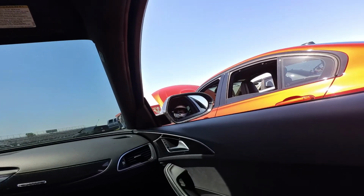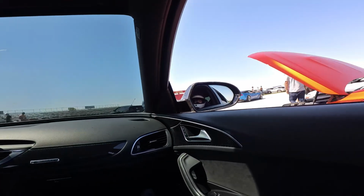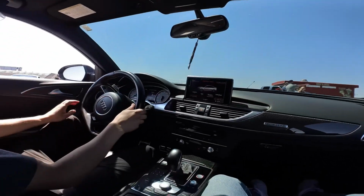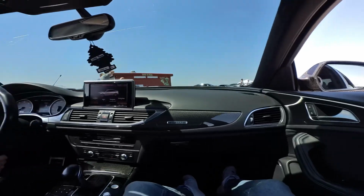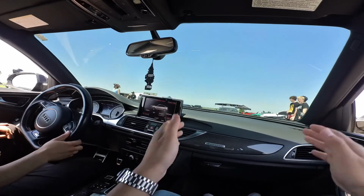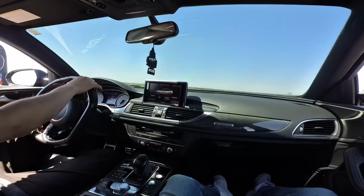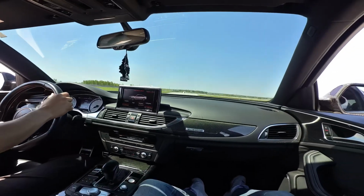All right, we're in the homie's S6 now. He's gonna brake boost. We're gonna see if he does it correctly. He just wants some pointers on how to do it. I'm basically riding along with him to let him know if he does it correctly. I like how quick this is. I thought you'd have to wait in line for a long time. But it's pretty quick. You're probably going to be second doing it.